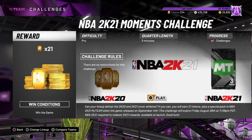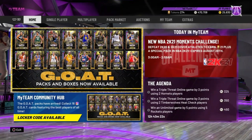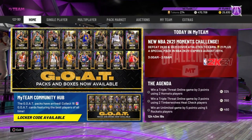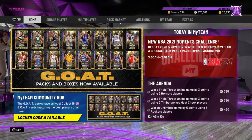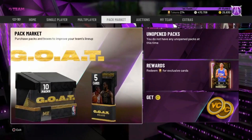As y'all know, 2K did drop some new gold packs. Now these are guaranteed gold packs. You guys see right here there's a little challenge you can do to get a special pack for 2K21. It's not going to be nothing too crazy because it's only the beginning of the year for 2K21, but hey, it's a free thing so you might as well do it. It's just content. Today they brought out some gold packs.